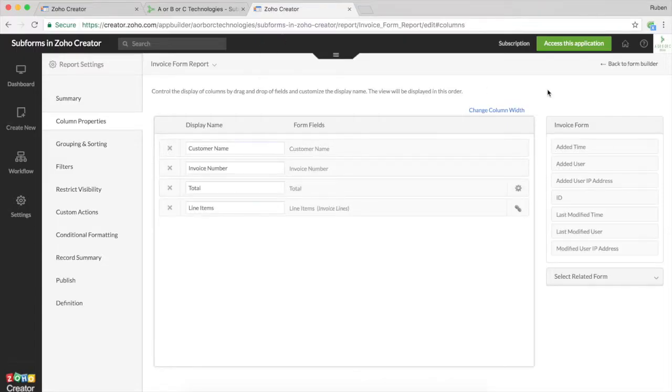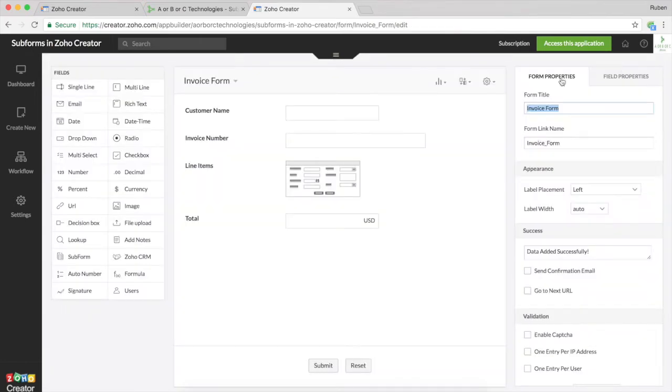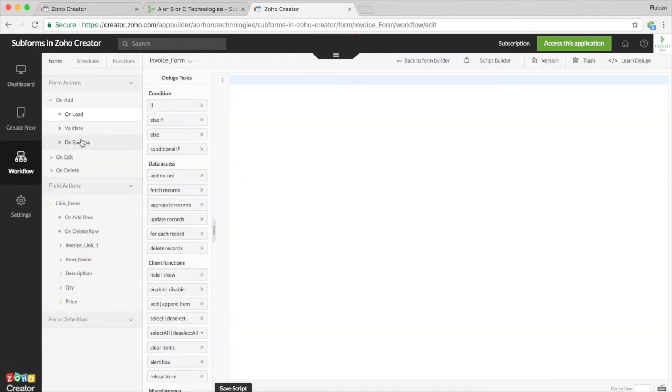If you want to know how to get all the script values, you can go to any workflow here, like on success, for example, and type input dot. Okay, I don't get it here.